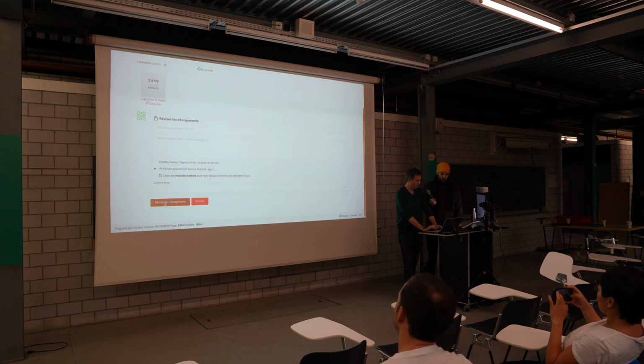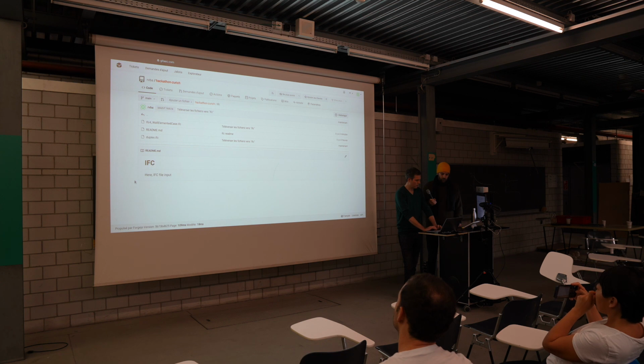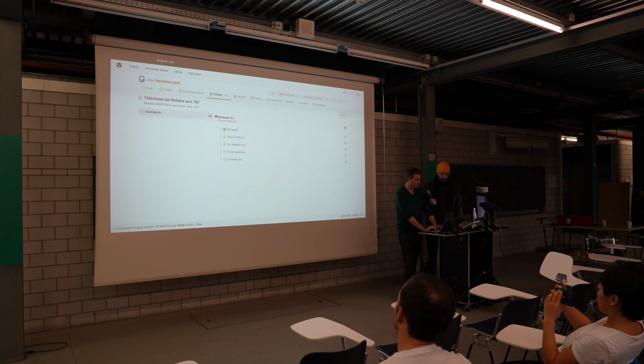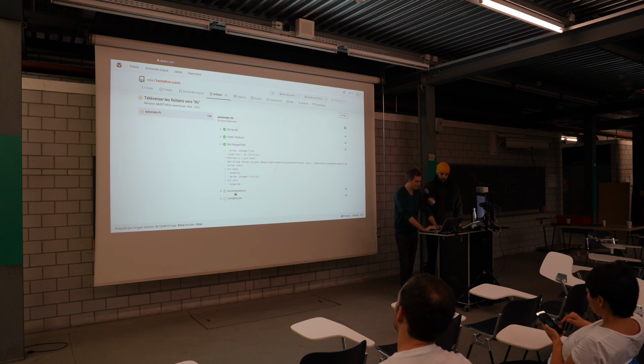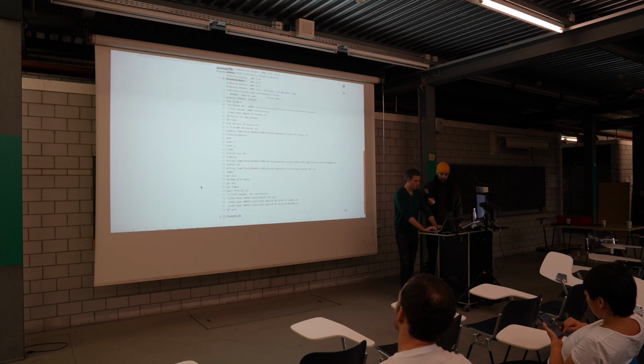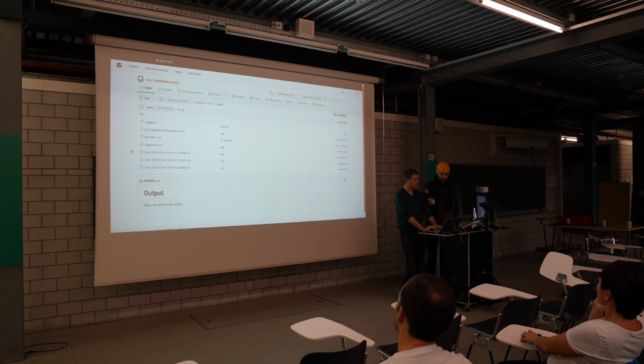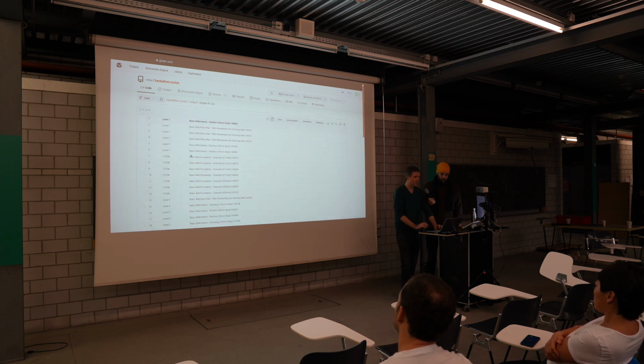Okay, commit. Let's check the actions. It's going. During the computation, we can see the file change, this IFC file, the computations, and hopefully we can see the results in output. And yes, duplex.ifc.csv. Here we have, just for the demo, all the walls with the story, the level of the wall. So that's the demo.